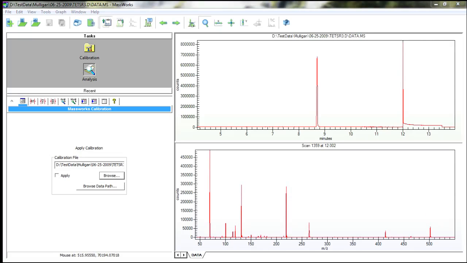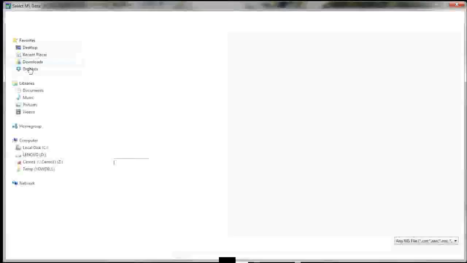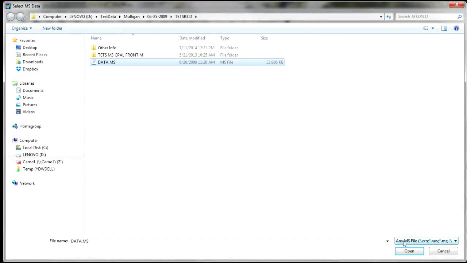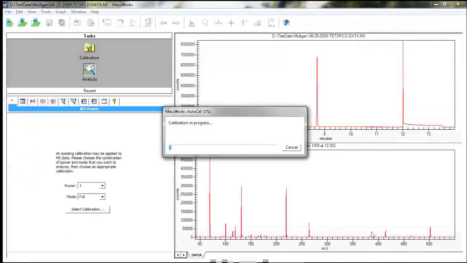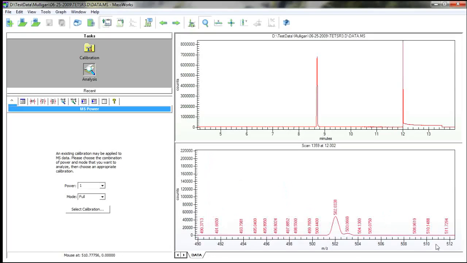There are 2 ways for AutoCal to work. 1. Inside MassWorks software, under Analysis mode. Upon opening a GC MSD data file, the AutoCal would detect the presence of PFTBA and start the whole calibration process. Within a few seconds, the calibration file would be generated, saved, and applied to the GC MS run. One could then go straight ahead and perform the accurate mass analysis for any ions within the run.